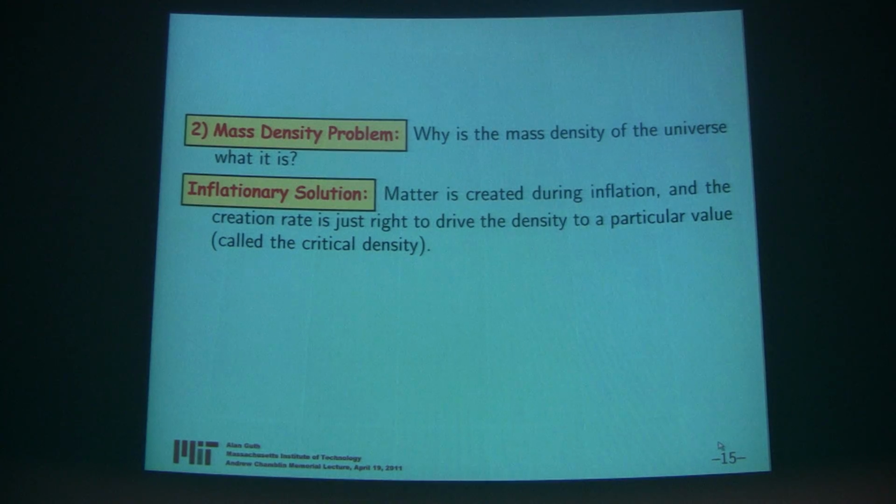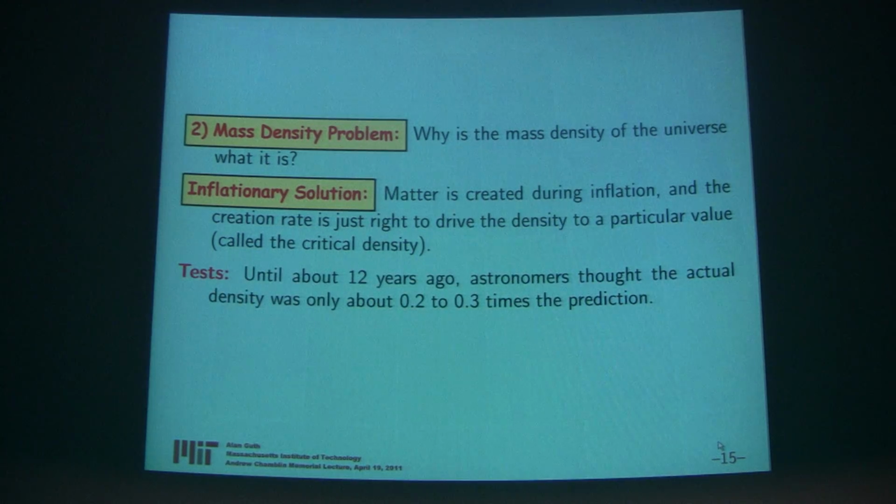And that means you can calculate how much matter is going to be produced, because you understand the physical process by which it was produced. And the calculations show that inflation produces just the right amount of matter to drive the average amount of matter per volume, the density of the universe, to a particular value, which happens to be called the critical value. If you know about geometries of universes, this critical value is what produces a universe which is just on the borderline between being open and closed. But it doesn't really matter for our purposes whether or not you know that or care about it. The important point is that it makes a prediction for the mass density. And that prediction works incredibly well.